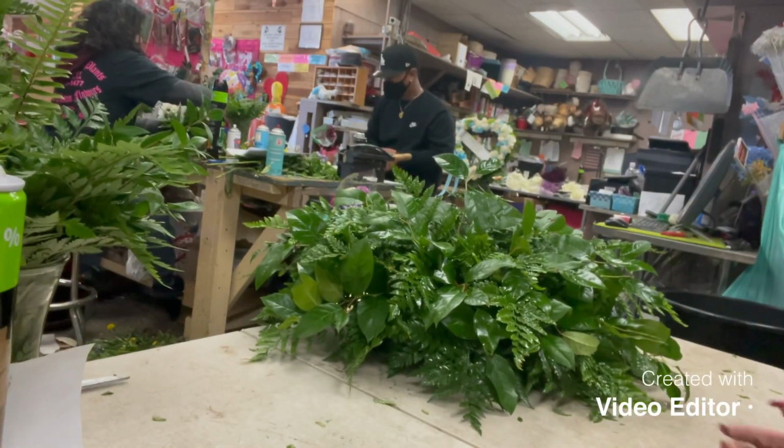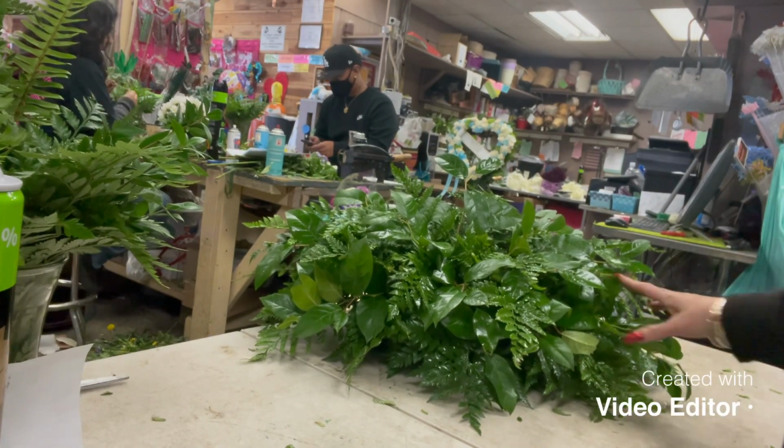There's a basic casket top. So yeah, this side I'll pull it out.